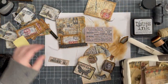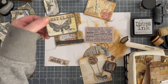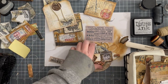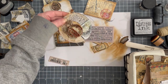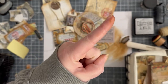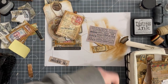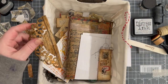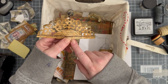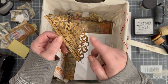I've gone through, what I want to do is use up some of the stuff that I made last year. So I have my stickers on sticker paper and some of the embossing folders that I used. Also the metal tags that I made as well. I will put the video to the metal tags somewhere around here. And some of the other ephemera that I made. And I've just pulled my basket out where I tend to chuck all the bits that I don't use. And this is one of Tim Holtz Distress Edges. And it's the doily and I love it. So I'm going to pull that out and use that.